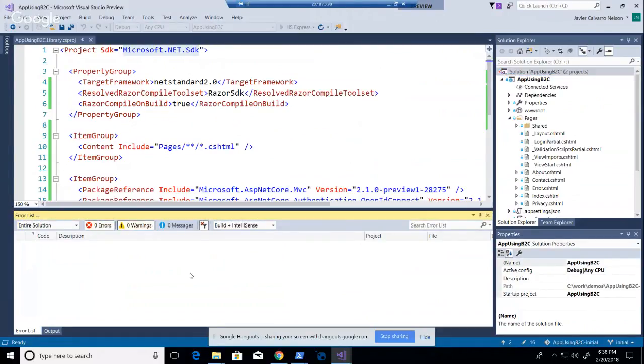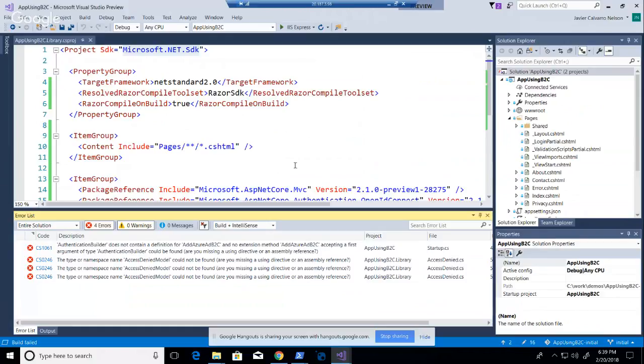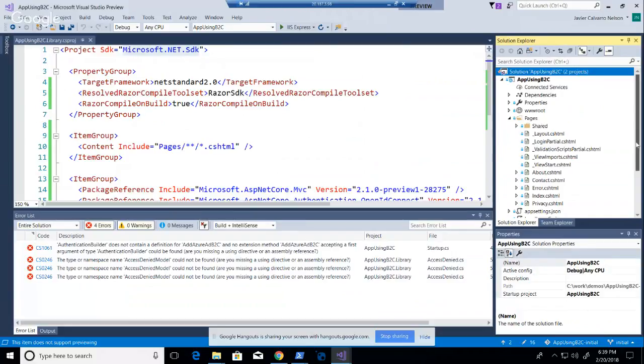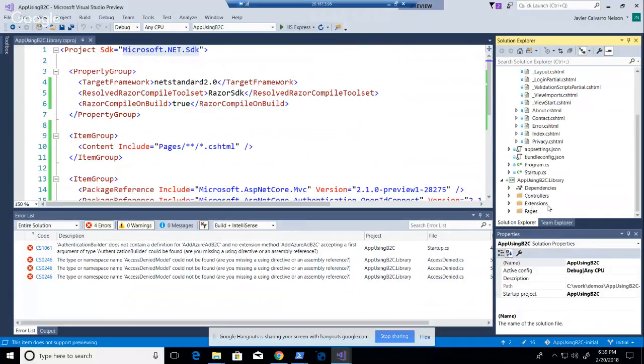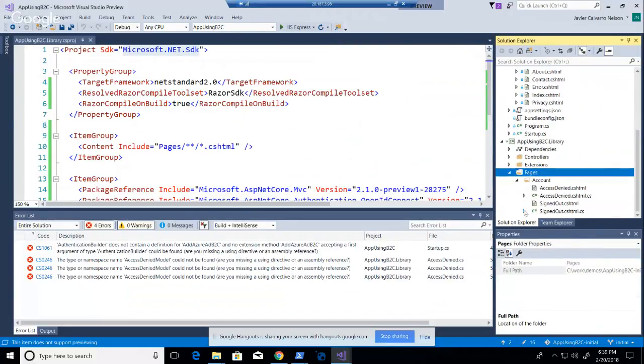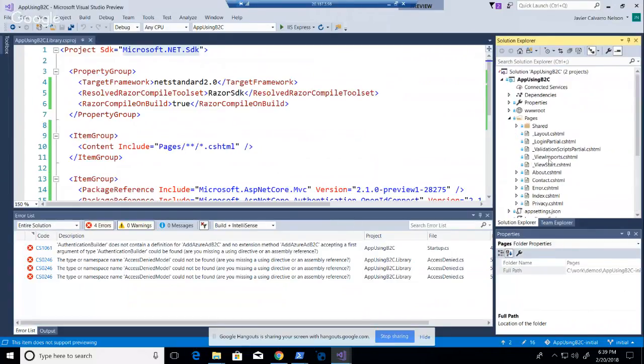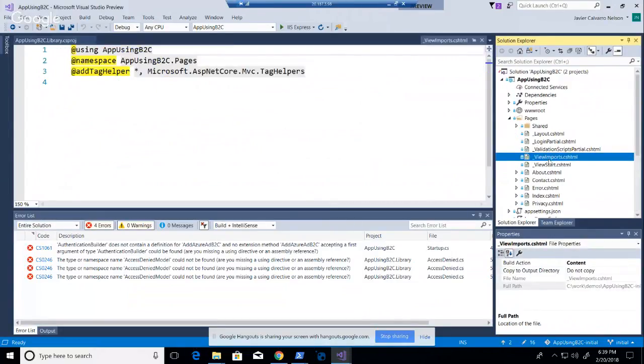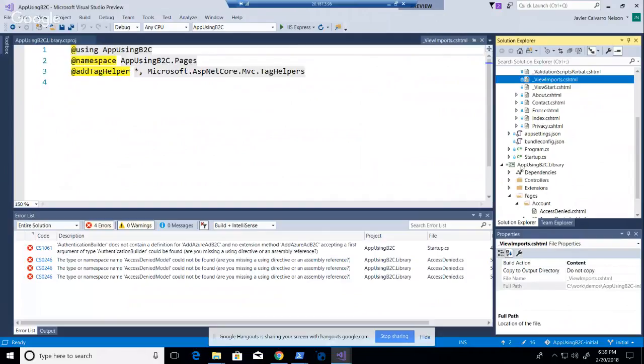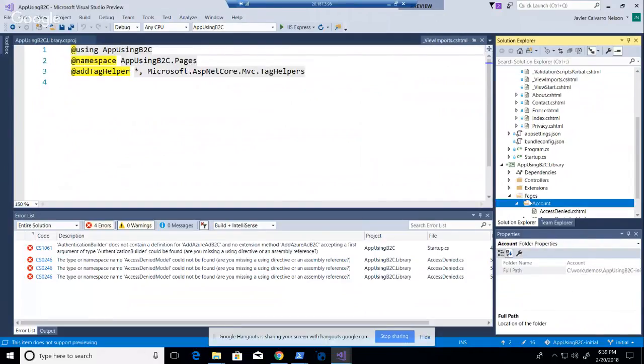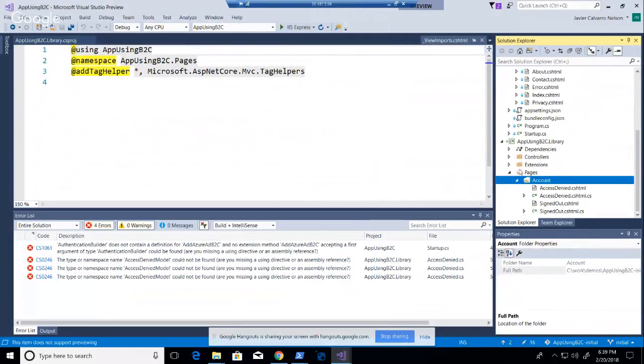Most of the workarounds that you see here will be subsumed by the SDK. The other thing I want to point out is we will have a project template for a Razor class library, and we will have support for item templates for Razor for class libraries that use the Razor SDK. So there's a set of building blocks here, and then there will be an on-rails experience with templates as well.